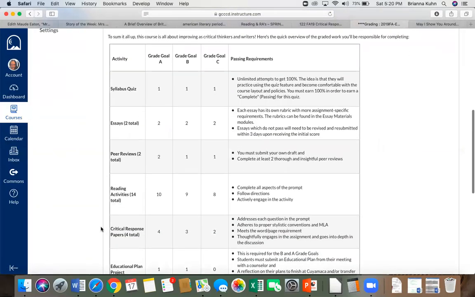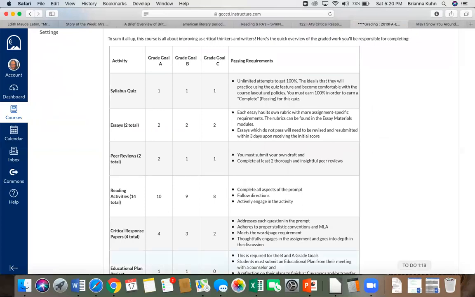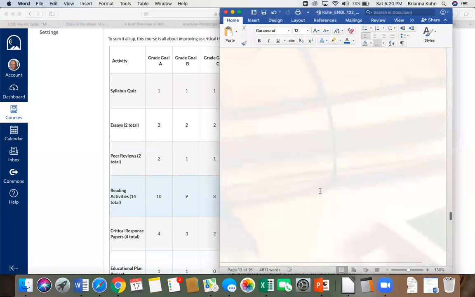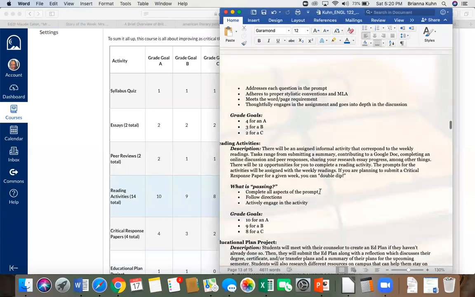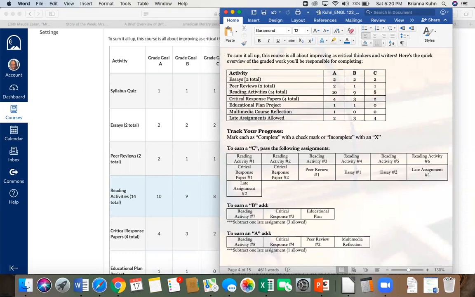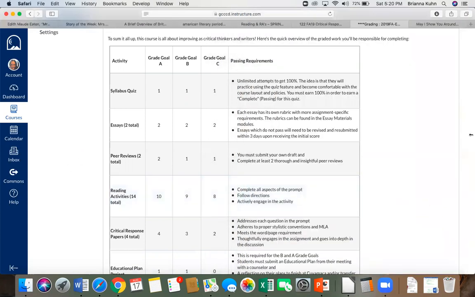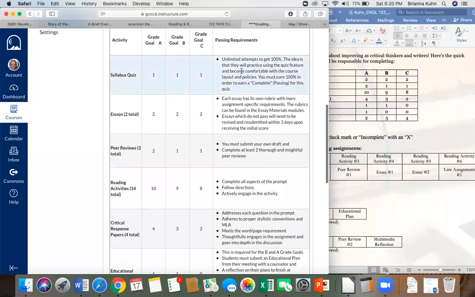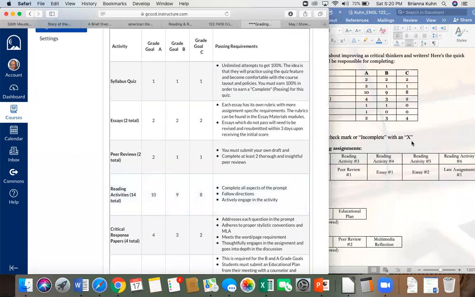Okay, so I put this chart on here. It looks a little bit different in your syllabus, but I can actually show you the syllabus here. Let's see, let me scroll up. Page 4 tells you the same information. Basically, this chart explains how many of each assignment you need to do in order to complete your desired course grade. And online, it gives you the same information, only this table has an added column for passing requirements. The passing requirements are kind of sprinkled in throughout the syllabus, but this is all kind of like a tight chart here, if you will, that you can refer to.